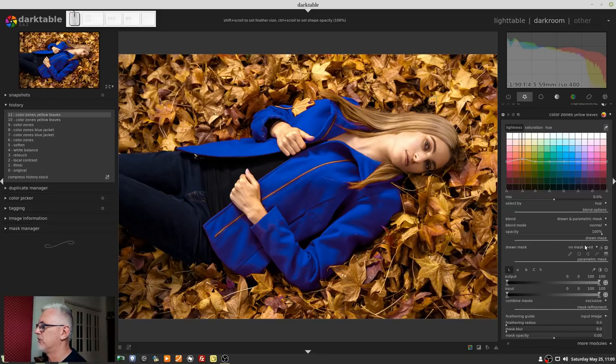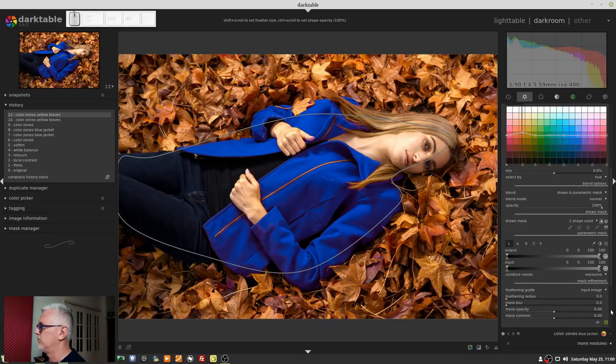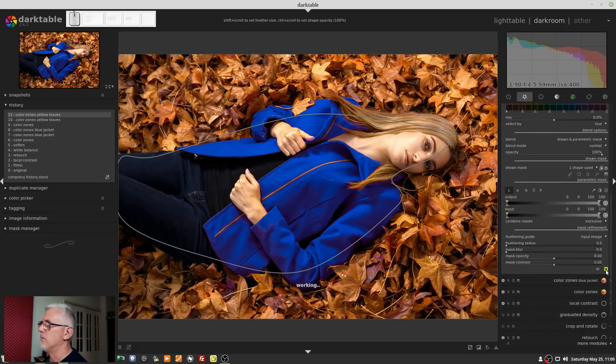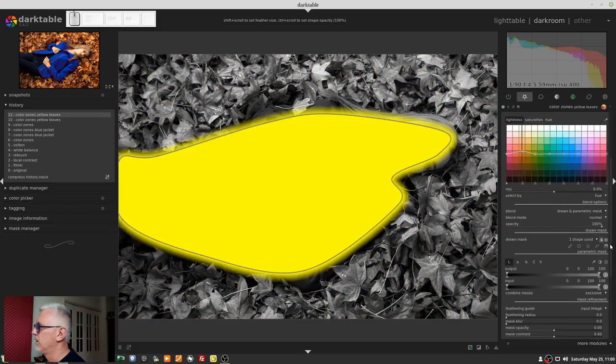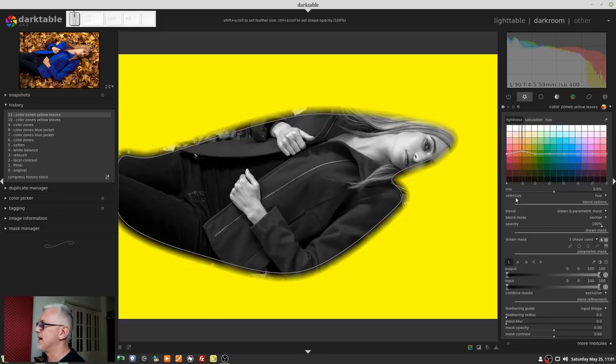We'll go drawn and parametric masks again. I might immediately start just by drawing a quick mask inside Tegan and close that off. And then I will invert that mask because obviously, you know, at the moment, you're not seeing it. I'll just turn the mask on. At the moment, we're only picking up Tegan. We actually want the opposite of that. So we will click on the little polarity toggle button there beside drawn masks, and that will reverse that.